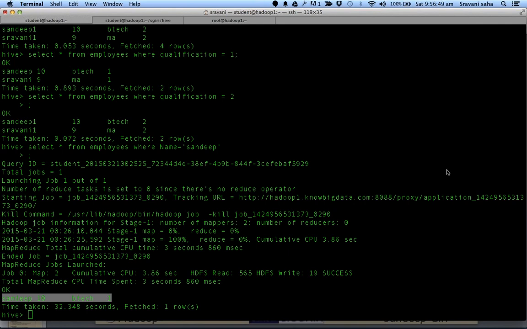Partition information is also stored in the metadata table, the metastore. That is correct, Prithvi. Now, Roshan, is your question answered? How do we know which row record goes to which partition?